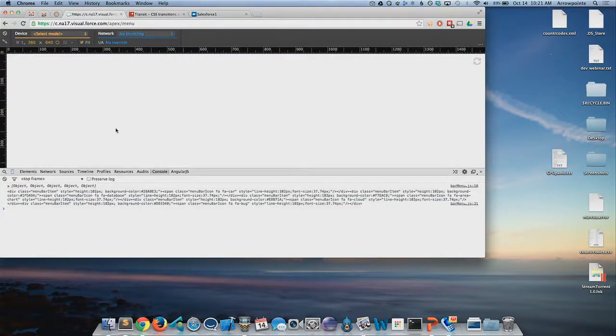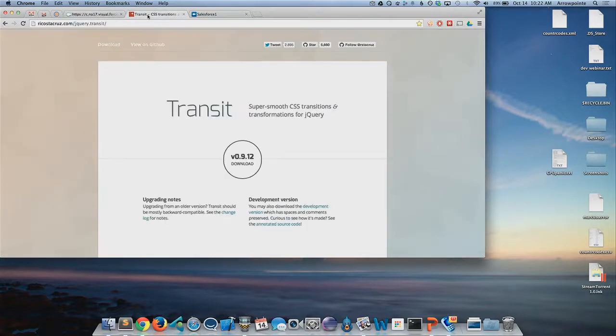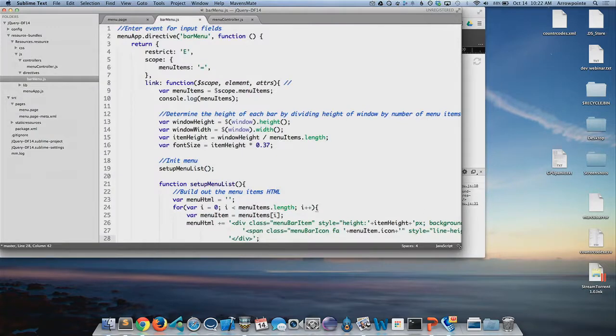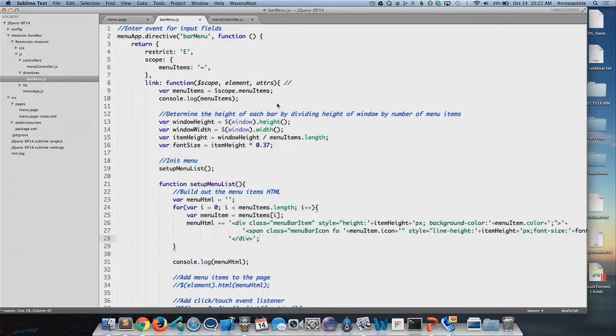One thing I would like to show is how we can build these transitions in a mobile context, because everybody's going mobile. Salesforce One's a big, important app and where you want your application. Let me go ahead and pull up our demo here. I'm actually using jQuery within the context of Angular. Angular is a bigger conversation, not something we necessarily need to talk about today, but it allows you to structure your code and your application in a modular manner, so you can build functionality into little tiny components and reuse those throughout your application.